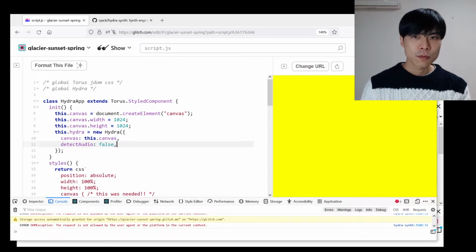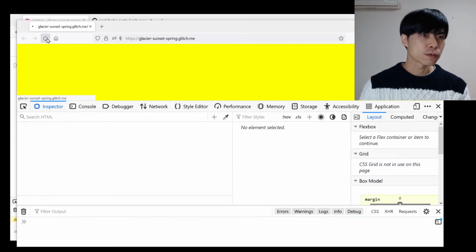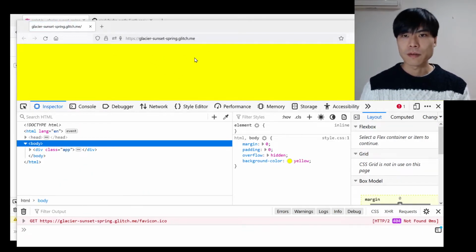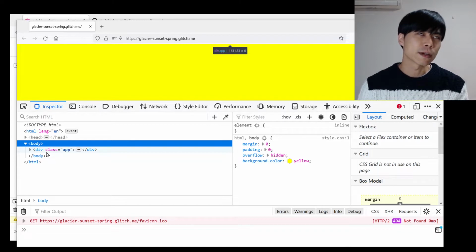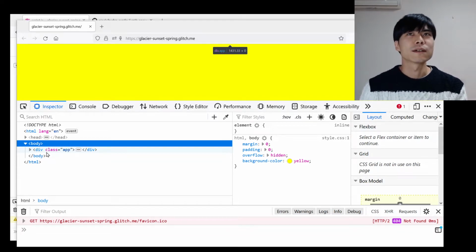Then when it opens, it doesn't ask you to allow the microphone because it's not detecting audio anymore. You can see that in the inspector the canvas is gone. Not the Hydra canvas, but I think it's the debug microphone FFT output canvas visualizer or something.